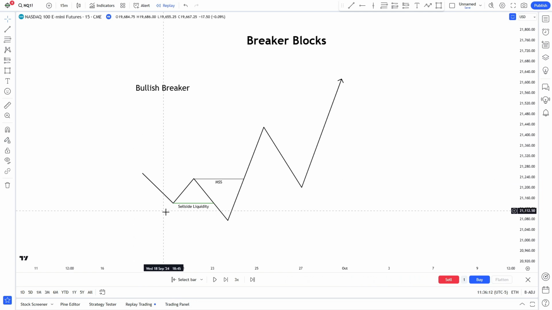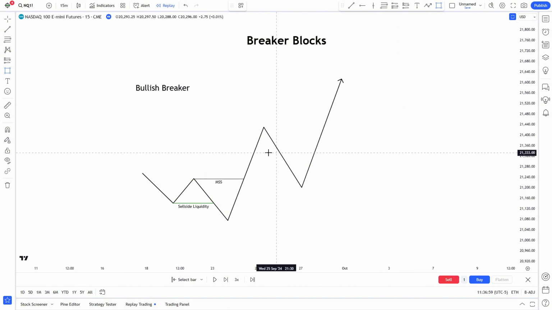Here I have an example of what a bullish breaker looks like. All a bullish breaker is, we have a swing low with sell side liquidity. We see that getting taken out, forming a lower low. Then after we see this swing low getting taken out, we want to see a displacement to the upside with a market structure shift above a swing high. And then we want to see a retest of the high that was broken to the upside, for a continuation to the upside. Okay, that is in simple terms what a bullish breaker is.